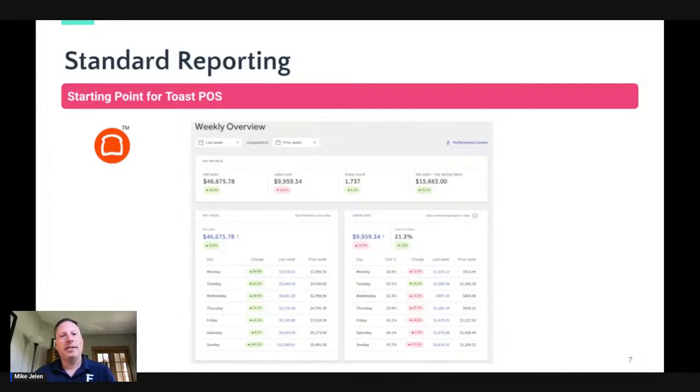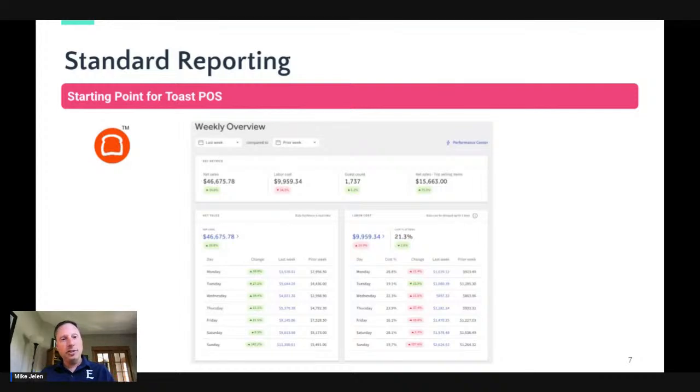Well, you talked about that standard reporting that Toast provides, which is great. You get a lot of that kind of transactional view of how things are going. You get some aggregation, you get that conditional formatting with the color coding. You also get arrows that match the color. So if you have folks in your organization that are colorblind and it's harder to delineate between a red and a green, you have the arrow. So there's definitely some things that you can see from the Toast data itself.